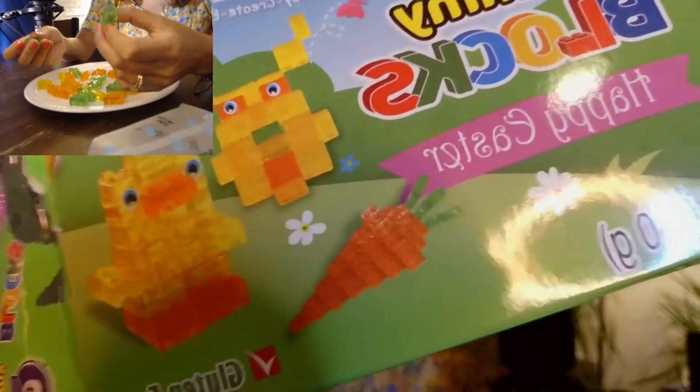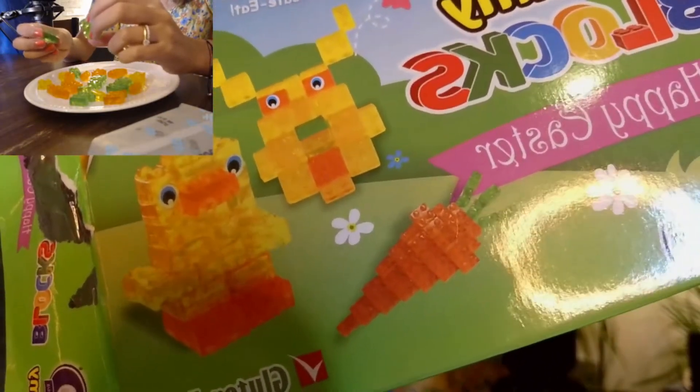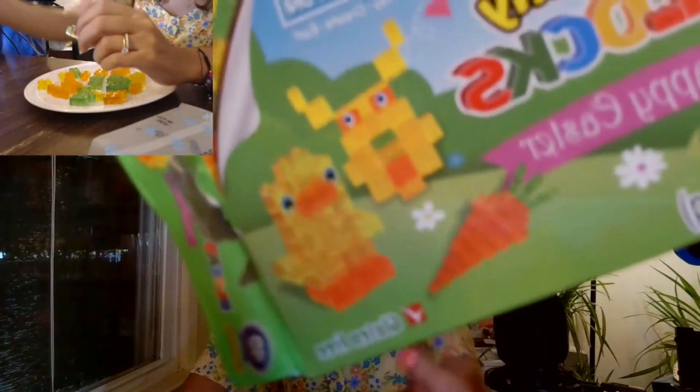But the way they did the carrot is interesting — look at the leaves, they've actually cut the brick. Same thing with the orange pieces. So I think the carrot is probably our most accessible build, but they didn't stack it either — that's definitely just laying on its side. So we need to try and build this chick.